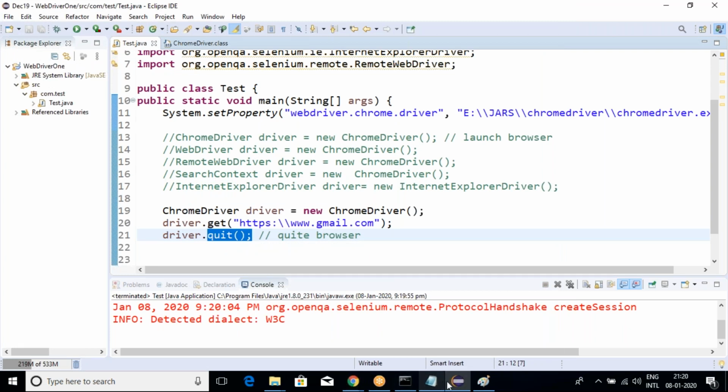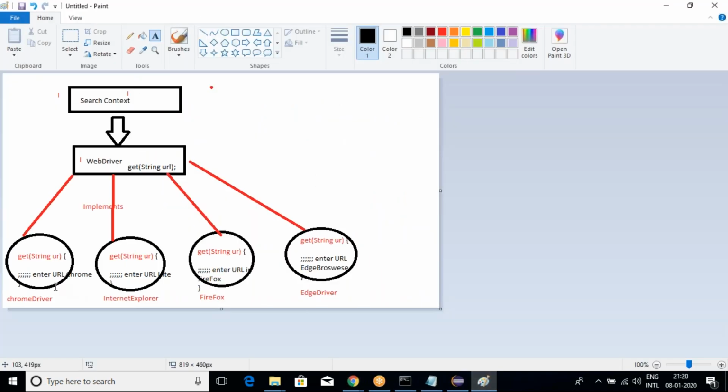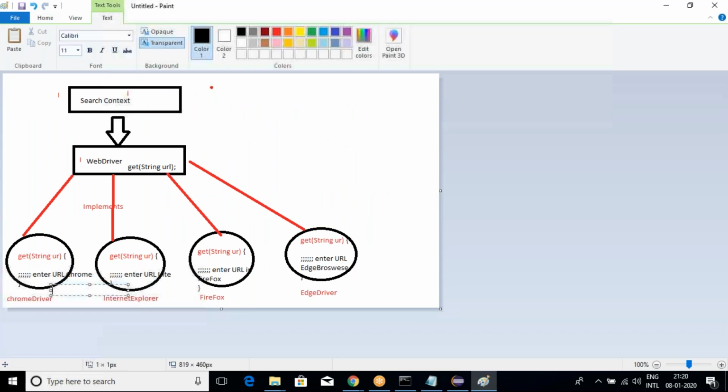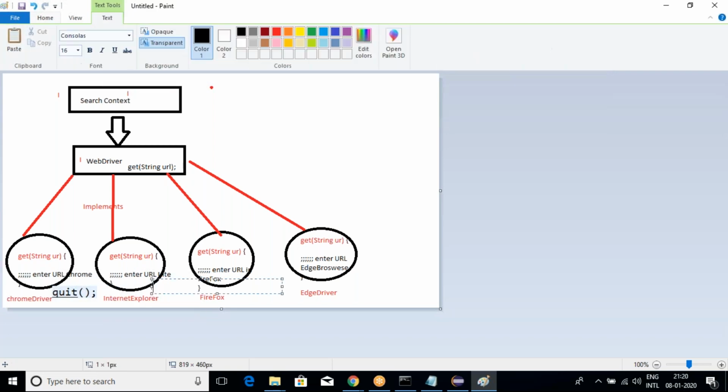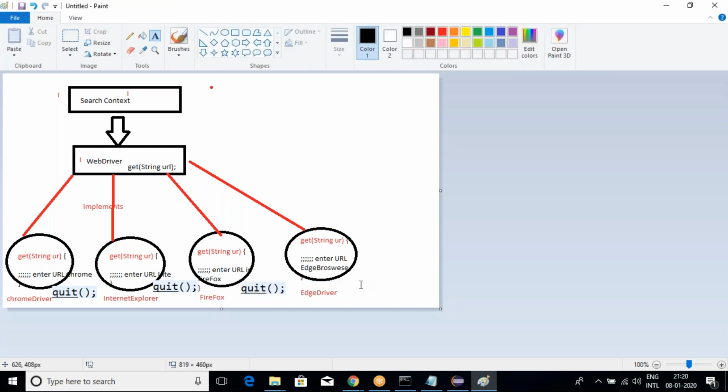Now the quit method is in each and every class. Just as we have an implementation of the get method, you have a quit method in each and every class. If you call the quit method in Chrome driver, it will quit the Chrome browser.